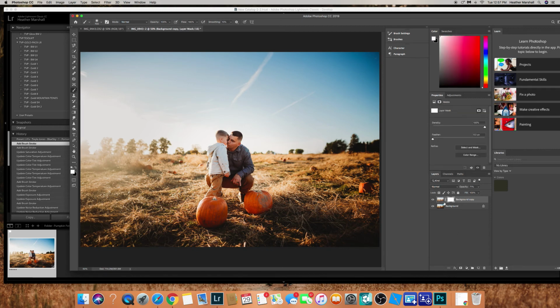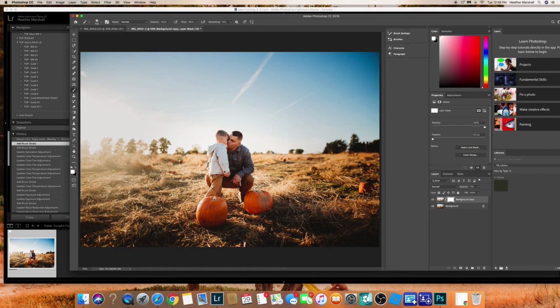Click this, okay? Then I'm going to invert because all I want to be affected with the portraiture is his face. So I'm going to command I. So I took the portraiture off.